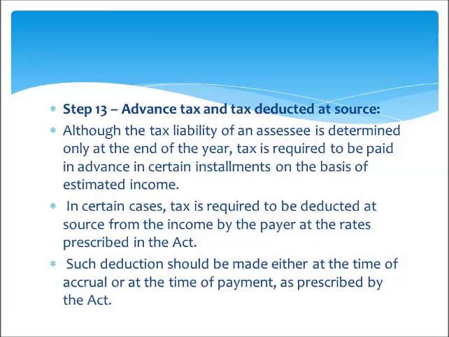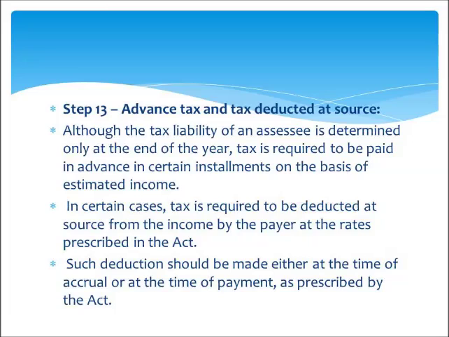This is the tax we have to pay for the whole year, but the government has introduced a system of advance tax, meaning you have to estimate your income, calculate the estimated income tax on that, and pay that income tax in installments throughout the year rather than paying it in one installment at the end of the year. Basically, this concept is introduced by the government in order to get a regular income in the form of tax, to generate regular revenue, rather than getting the revenue all at once at the end of the year.